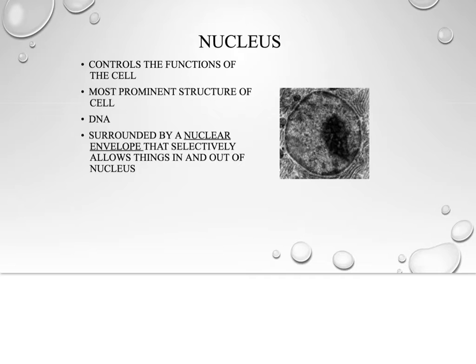So the nucleus basically controls the function. It is the boss of the cell. It is, as you guys saw in the microscopes, the largest part of the cell. It's the most prominent. And its main goal is to protect that DNA as well as to ensure that that DNA gets replicated. Because remember, the DNA is kind of like the Holy Grail. It's what makes you, you.